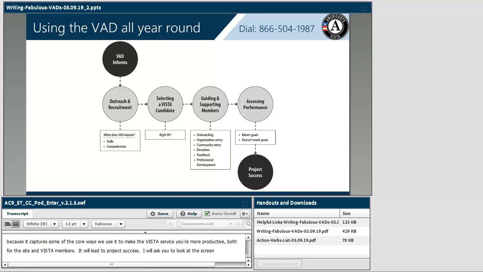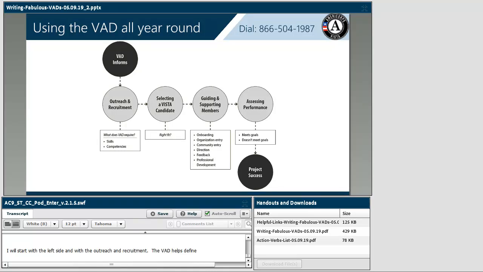I'm going to ask you to look at that screen as a left side and a right side. On the left, because the VAD has multiple uses, we talk about before the VISTA member starts at their site: the recruitment and selection. And then on the right-hand side, we're talking about once they arrive, the performance and the reporting. And then after they leave, the record keeping of past progress and future action items for another VISTA member or for the organization. Keeping these in mind will help you create a better VAD, thinking about the before and the after they're on site.